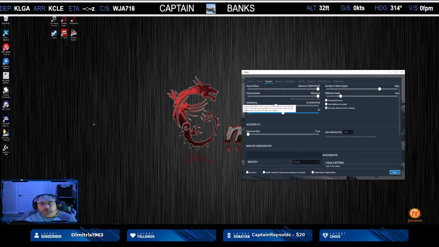Another thing you want to do is, if you run ActiveSky, do the same thing: run it as administrator. That's not necessarily going to help your frame rate, but it's going to help you keep your weather up to date. It's not going to reload a bunch of different times. It cuts out that whole middleman thing that it does. It'll make your weather load a little bit quicker and be more accurate because it's not going to have to continuously reload. So there's that.